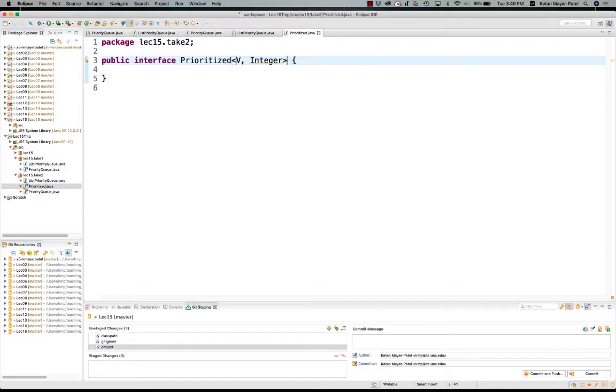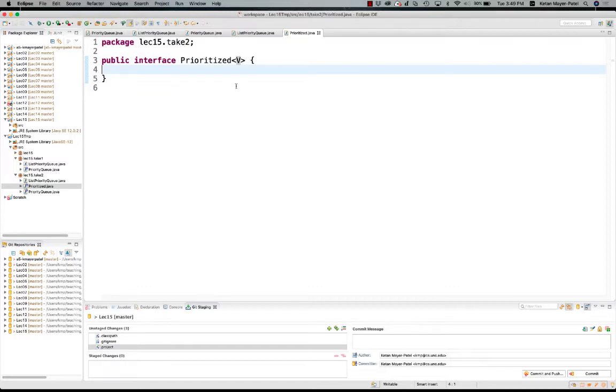I'm sorry, I'm skipping ahead, unfortunately. So I want a prioritized value. A prioritized value is just like a value, whatever a value is, but it also is attached to an integer priority value, and that's why I'm calling it prioritized value.